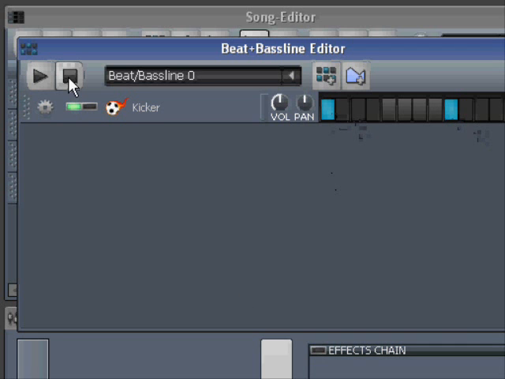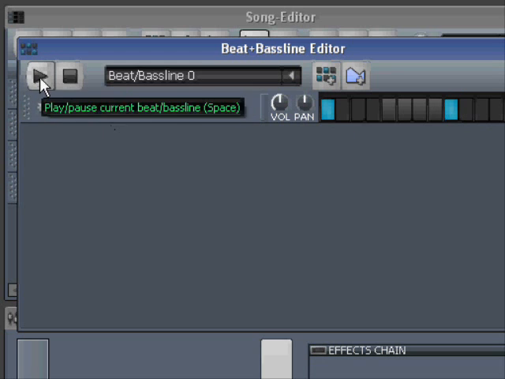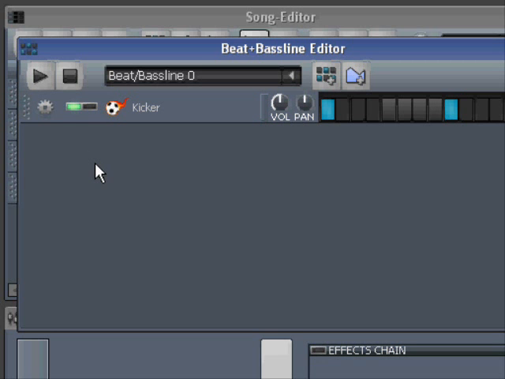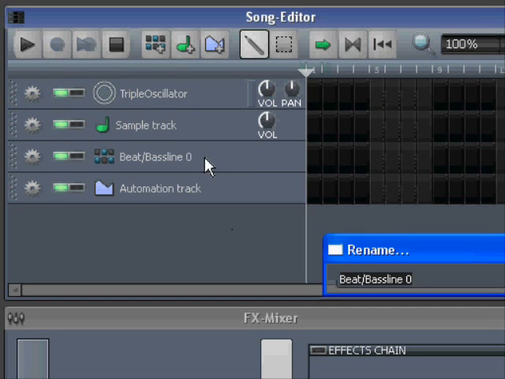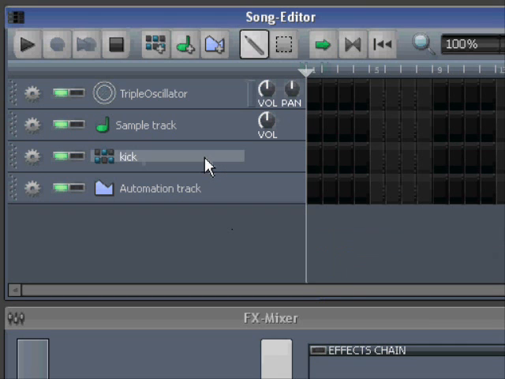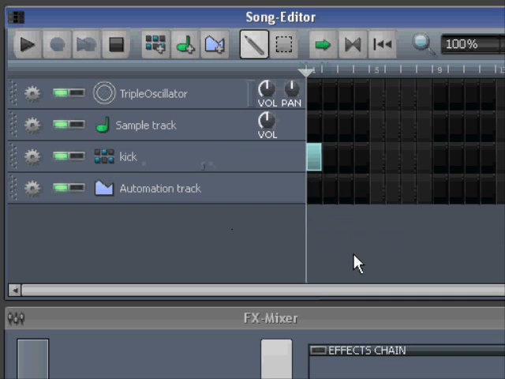Put in two kick events. It could be any kind of sound, or just use the kicker. This is how it sounds. Right. So now we have the event made, and it's called kick. And we add one event here, and of course, when we play it, if we put it into loop, we know how it sounds. Brilliant. But that could actually be used in a different way as well, and that's the mutant part of it.